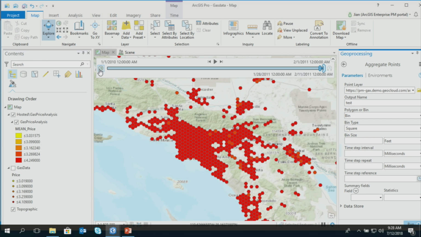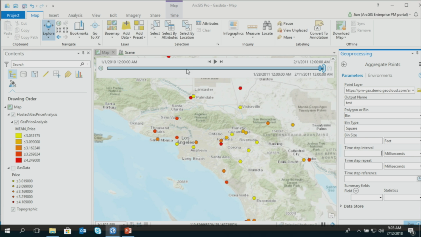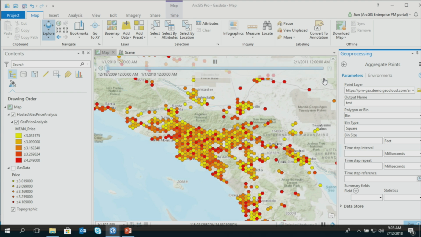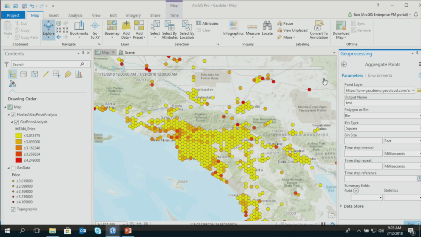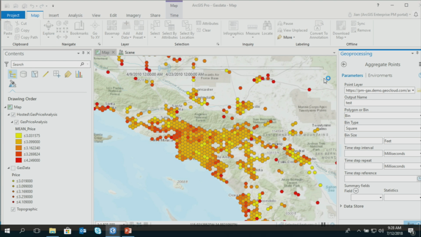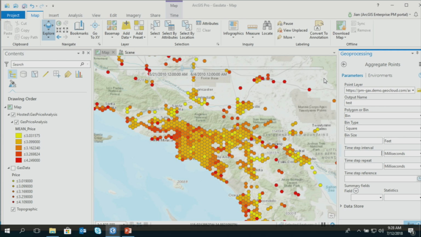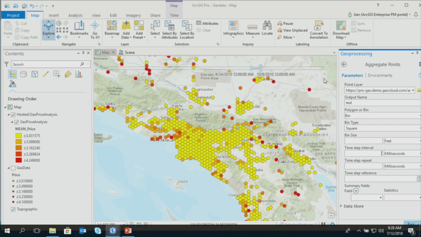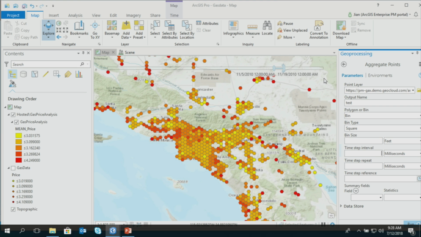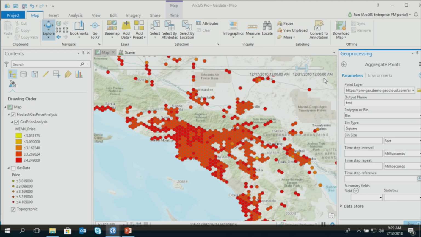It's easier to see in a smaller area, so this is the Los Angeles area. I used the time slider to show the pattern change over time through the year. The price actually first decreased a little and then increased. The pattern we can observe here is that in the West LA area, when the price drops, it didn't drop. It's the last one to drop and the first one to increase. I thought that was an interesting pattern.